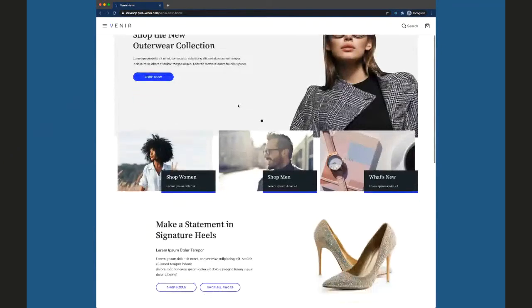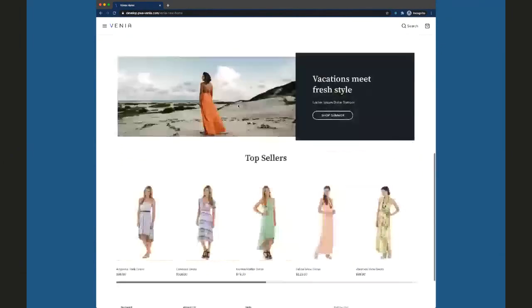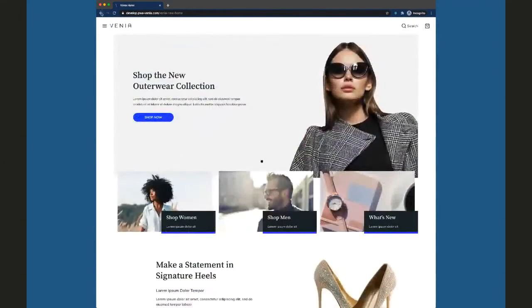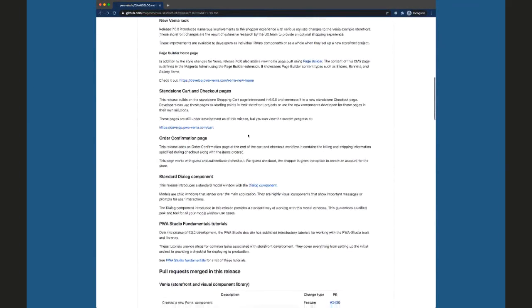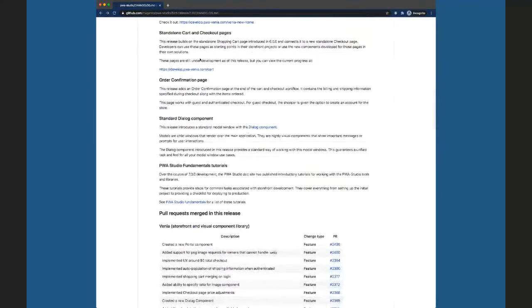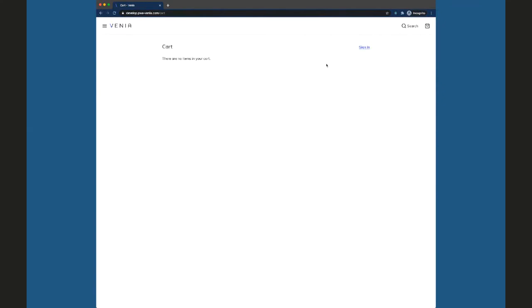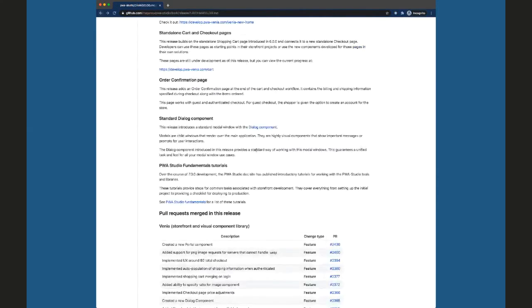It just shows off page builder components here. 7.0 also includes new standalone cart and checkout pages, as well as an order confirmation page. And I provide a link here too to check it out. There's no items here, but once you add new items, they'll show up here, and you can go through the whole process yourself.